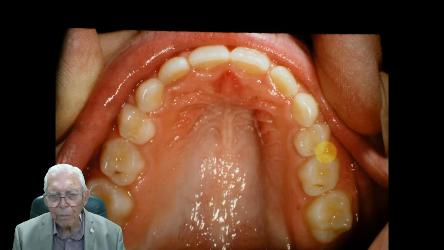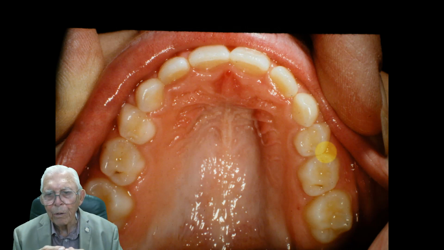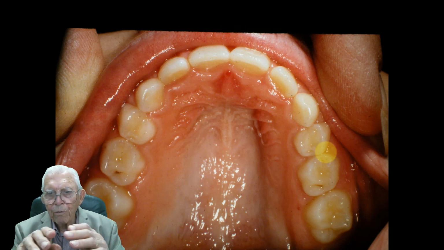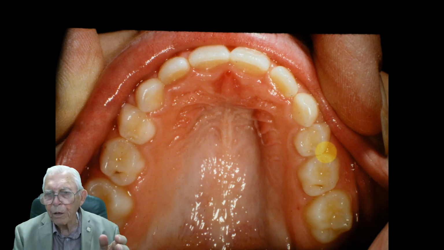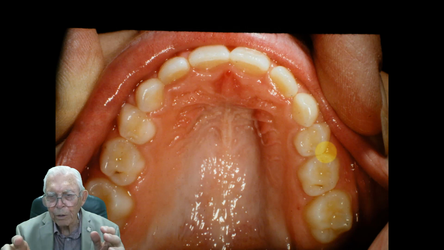But I'm stopping this case here to show you what we did for the adenoid tissue. We took that out and cleared the airway. We put a tongue thrust appliance in to stop the tongue thrust, and now we are going to sit there, and when the permanent teeth come in, we may have to come back and do a final round of lining the teeth up. But many of them, we don't have to come back and do that. They just come on in good.